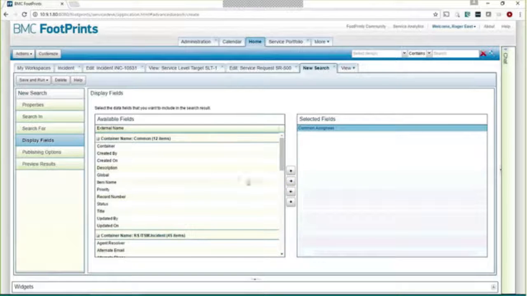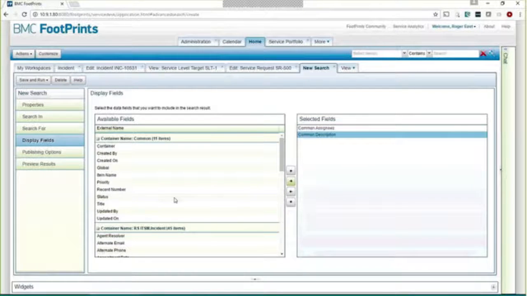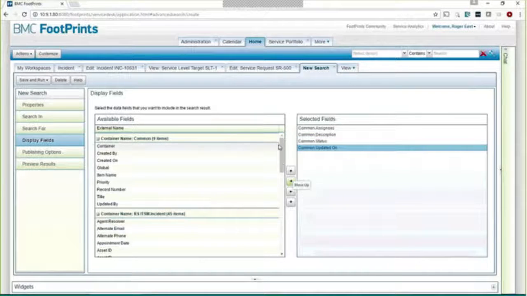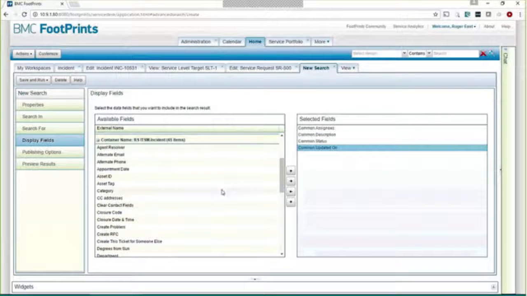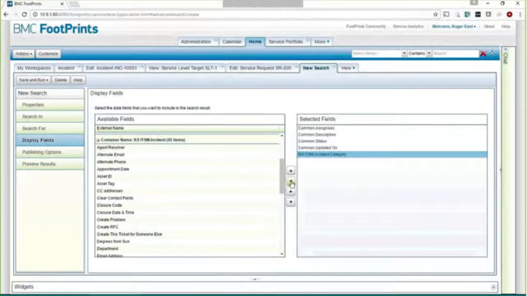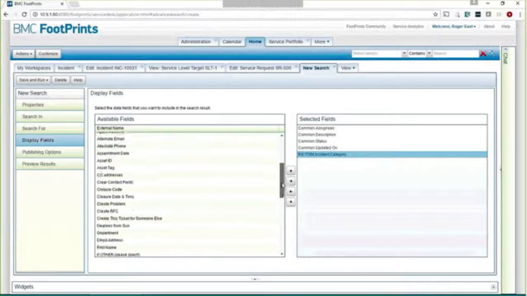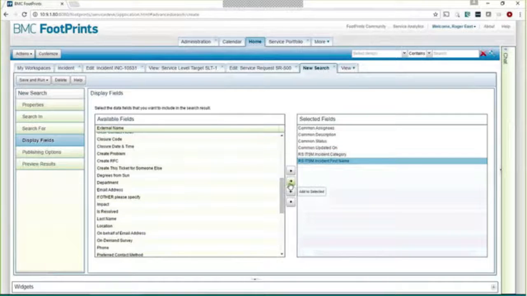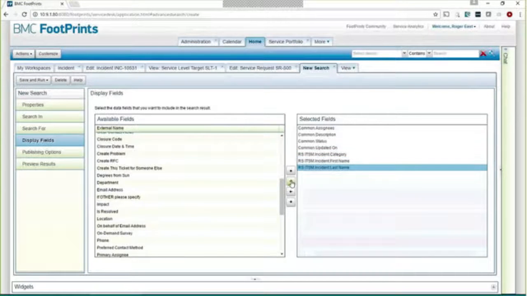I want to know what the description of that particular incident was, what the current status was. I may want to know the last time it was updated, to see what kind of activity it's had. I might want to know the category of what the issue was. I might want to know who the customer was, so the first name and the last name of the customer, et cetera, et cetera. Pick all of the things that you want.